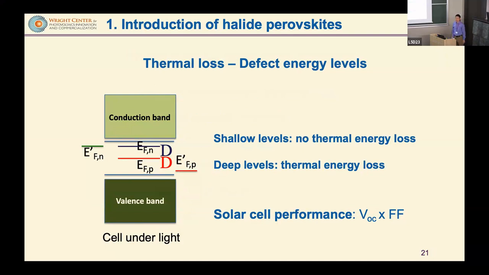Thanks. How does the absolute number of photons affect the splitting and the efficiency of the device? Because you see in solar panel farms that they target mirrors on a single device. Okay, so the number of the photons, how does it impact the quasi-Fermi splitting? So let's consider your material is perfect. So how much will this increase?